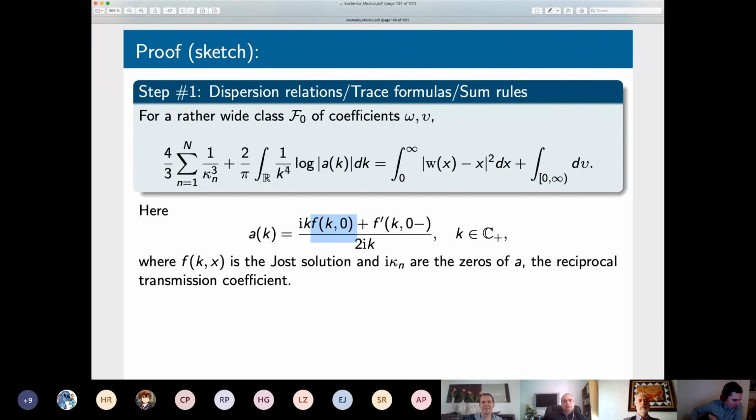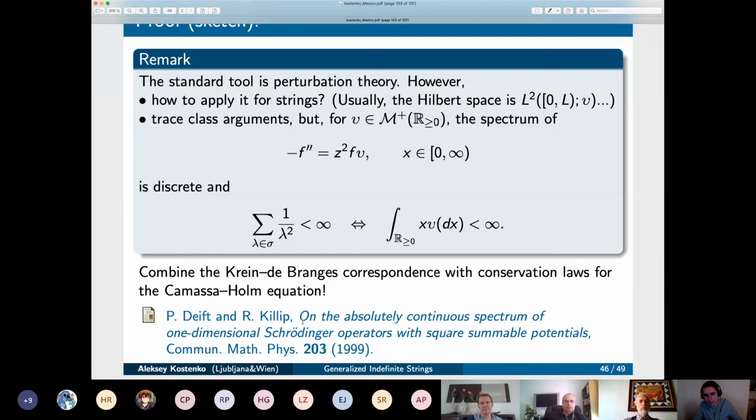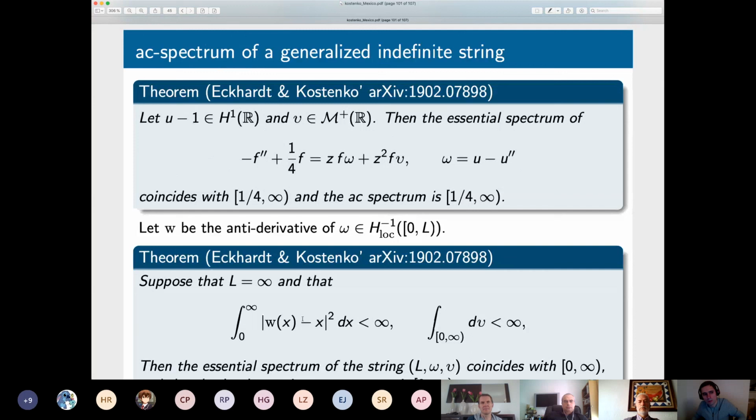But I would like to finish with this: we believe that we would be able not only to prove this easy part of Dieft-Kilb, but actually a complete characterization of spectral data for this spectral problem with these coefficients. That is, we believe that the analog of the Kilb-Simon result is possible, and this is our ongoing project with Jonathan now. But going back to the question of Vladislav, it's of course absolutely unclear how to, for example, apply Kilb-Simon to investigate the KdV equation with L2 initial data.